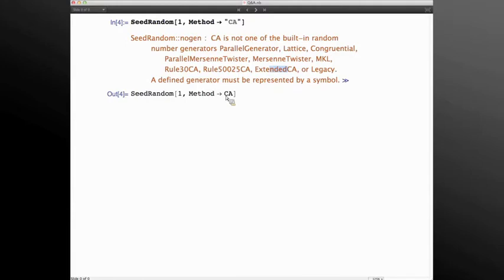So if you use just the random number generator, say RandomInteger of 10 to the 7, that'll generate a random integer of size 10 to the 7th. And the bits that go into that random integer come from the cellular automata generator. And now you can change methods, say to Mersenne Twister, but the cellular automata generator has passed all the sort of Diehard tests. And as far as we know, it's a very good generator. So that's an example of that. So that's all I have to say about that for now.